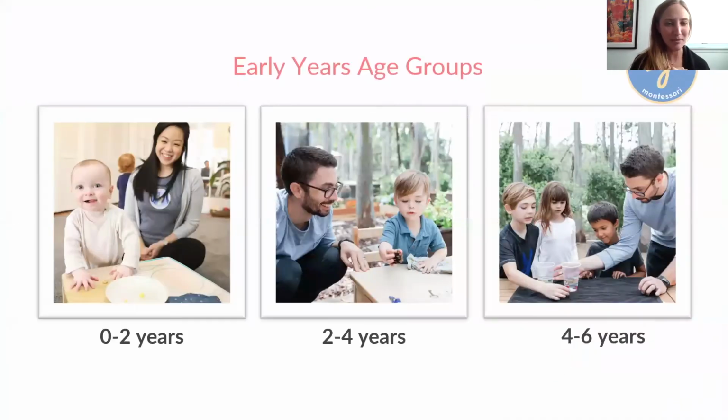So those are our principles. Let's go into our programs. A quick introduction of the different programs that we offer. This is like our onion, and then I'm going to peel away the layers and we're going to focus on 0 to 2. But we have a virtual program. We do have an elementary program for those of you who have children that are age 6 and above. But in our early years programs, we have 4 to 6, around 2 to 4, and 0 to 2. And for all discussing today's 0 to 2. But of course, if you are interested in learning a bit more about the other programs, you can let us know at the end, and I'm happy to delve into those as well.